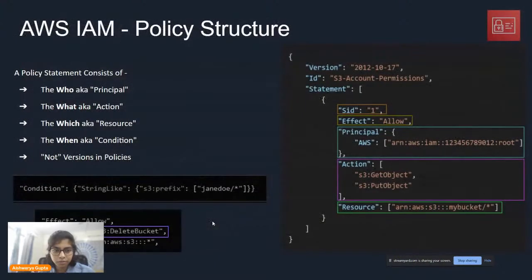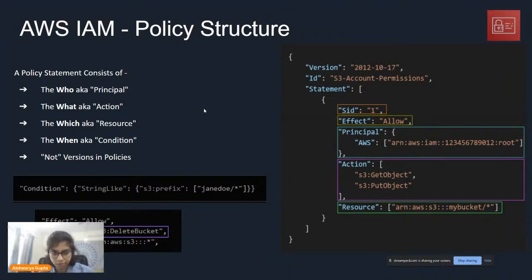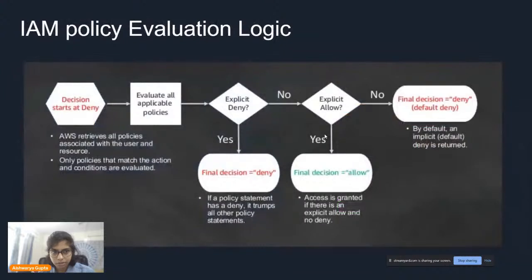So now that we've understood the structure of a policy, we need to understand which of these statements take precedence when a user makes a request. So this is the evaluation logic. Whenever a user makes a request to AWS to access a specific resource, AWS retrieves all the policies that are attached to that user.